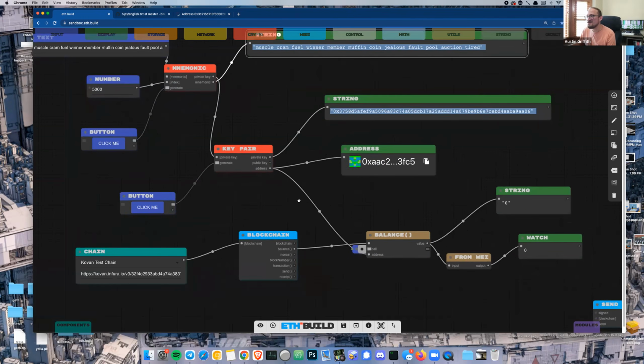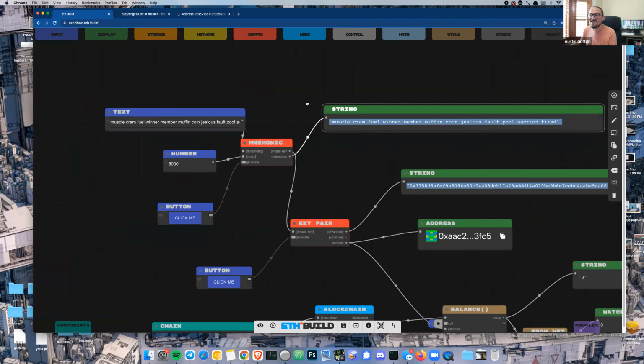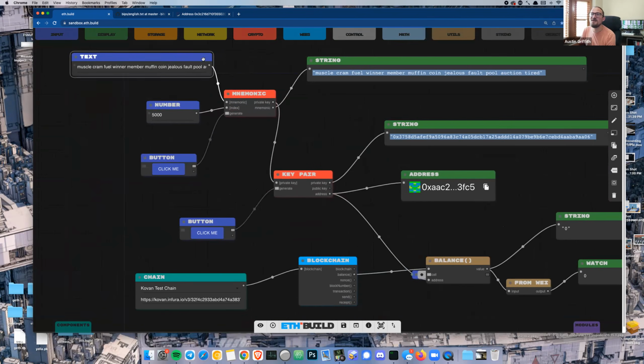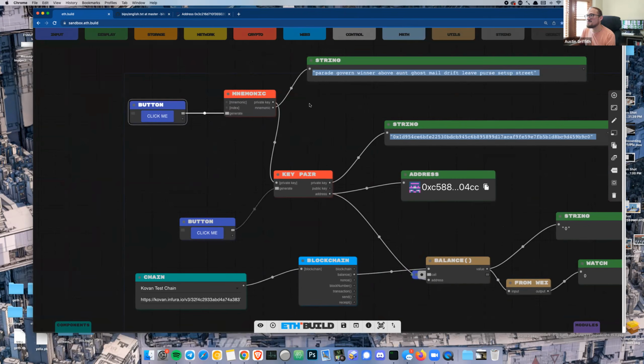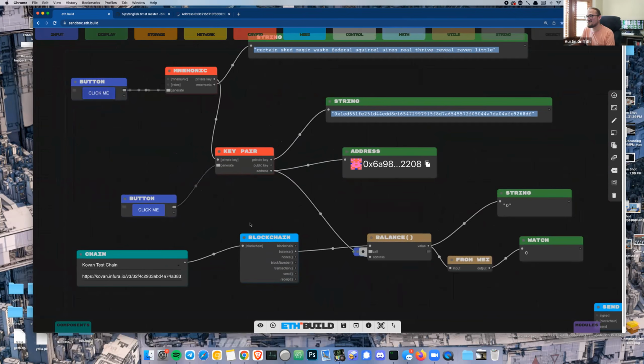So there it is. Now, okay, let's build a bot that looks for seed phrases. And if it finds a seed phrase, it sends the money to us, right? So let's pull our seed phrase out. Let's get rid of that one. Let's generate a new seed phrase. Okay, and let's just leave it on. And then the balance is 0, right? And look at this. We can just generate it and it's going to go check. Let's actually trigger. Here we go.